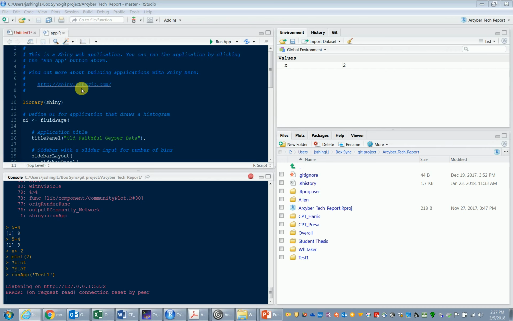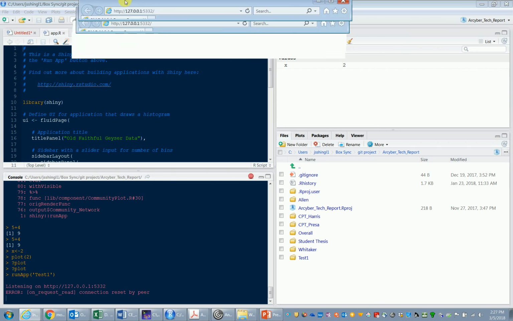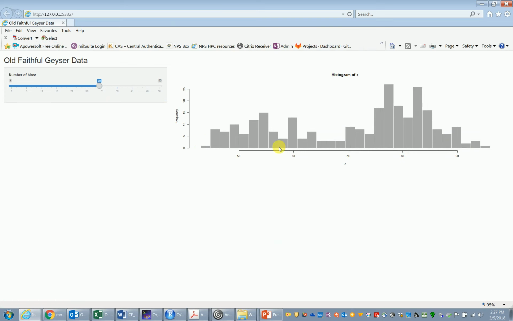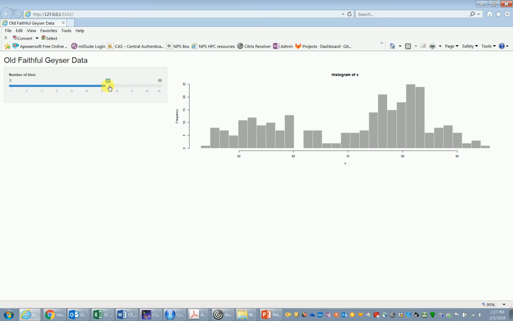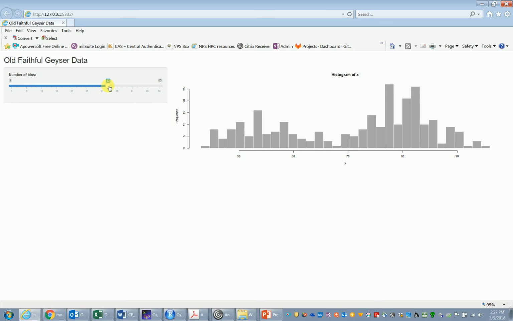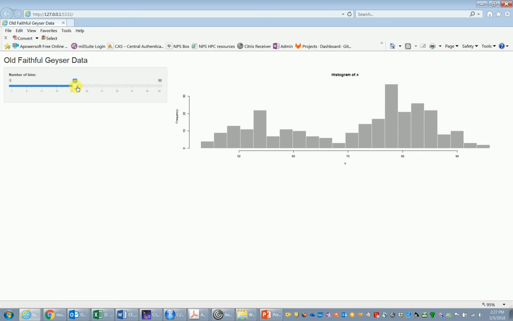So if I run this application, I notice that it's going to run. Drag it over. It's actually going to run in an internet browser, and what it does is you choose a number of bins and it creates a histogram of the eruptions of the Old Faithful geyser. So up and down. This is data that's stored in R itself. It's data that anybody can use, but they just use this as a template for our Shiny.